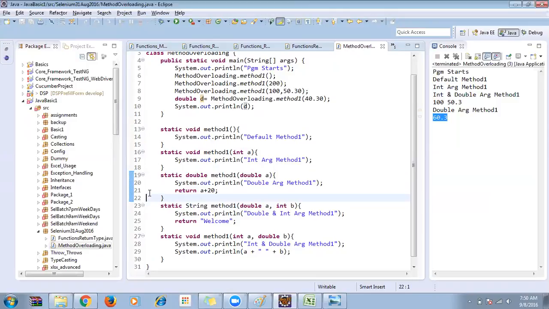Okay. Yeah, I have a doubt. You said we need to check whether this is void or double, then only we can return any value. So void doesn't return any value, right? Yes, correct.